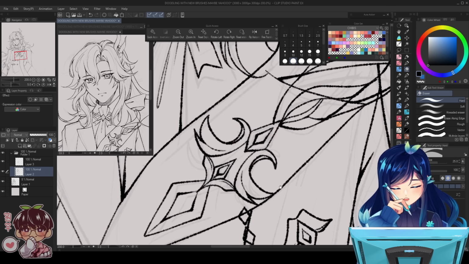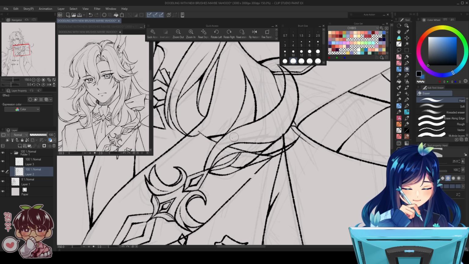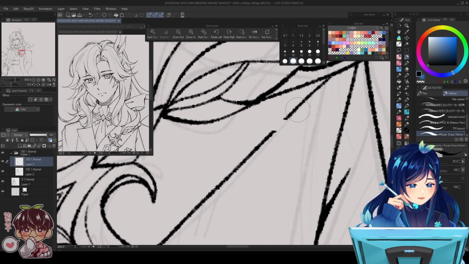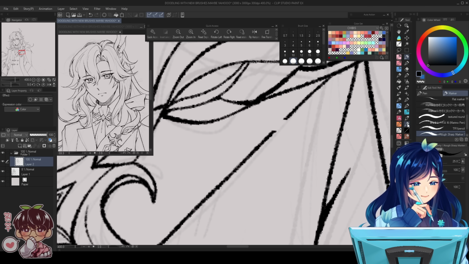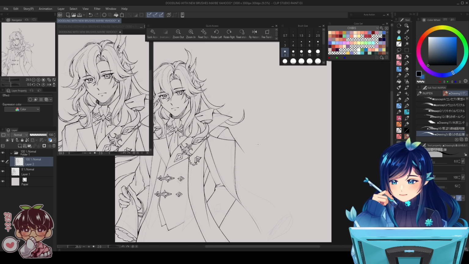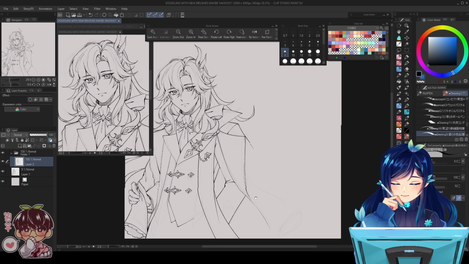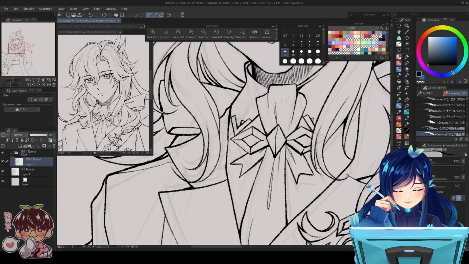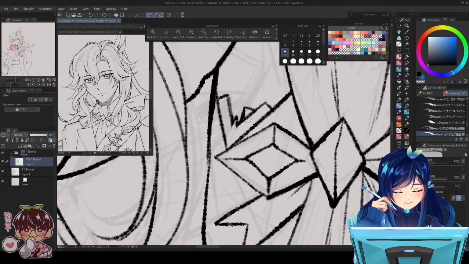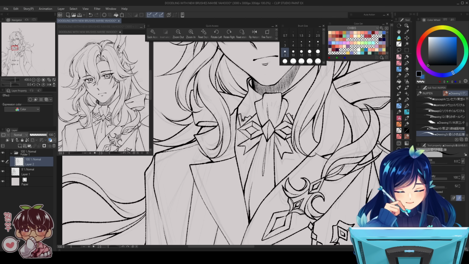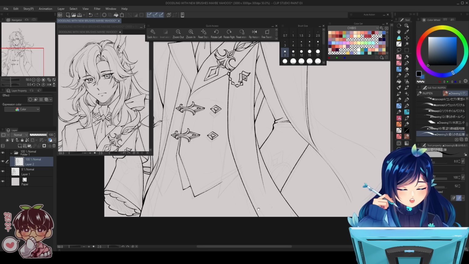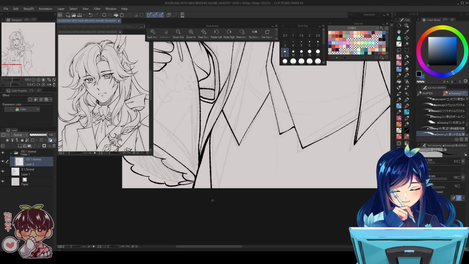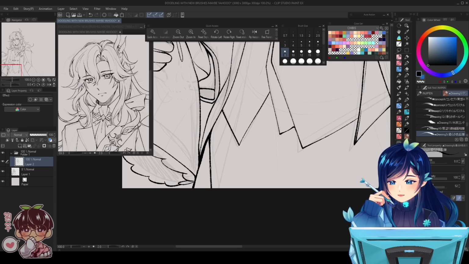Then we use our eraser. Gonna get rid of all these stray lines. Did I accidentally just erase this part for no reason, or I don't know. Some of this would probably be easier to be done via color. So, does he have two little thingies here? A smaller one and a larger one. Unless I'm seeing it incorrectly, but I'm nervous to color. Because, like I mentioned, one problem I have is line art. The other one's coloring my line art.